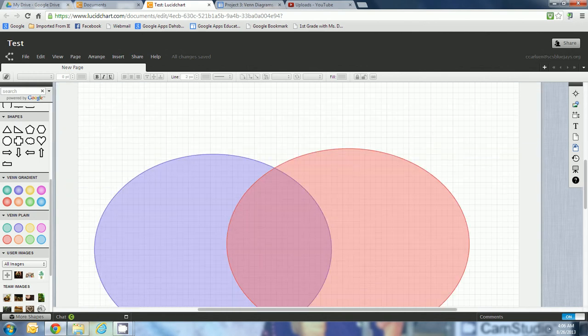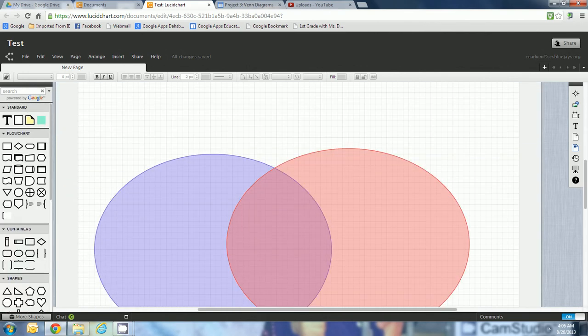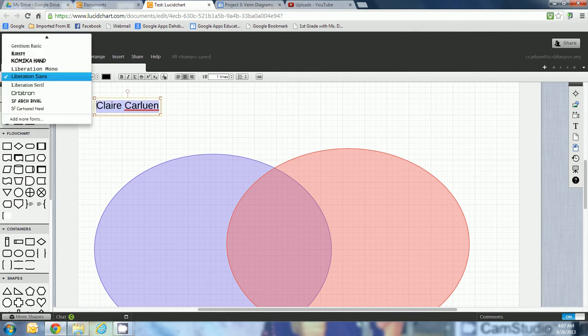Some of the basics of working in here, up at the top, if you click on the T-bar, kind of click and drag, it's going to bring out a text box. So if you want the students to have their name, I can left align, center, right align, change the size of my font. Oops, it's just doing one word. Let's highlight the whole thing. I could also change my actual font.